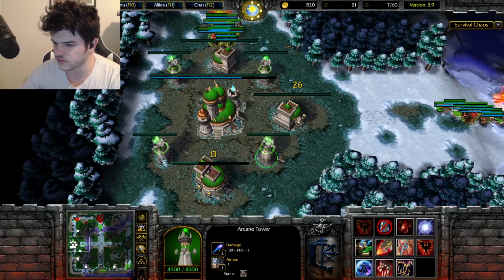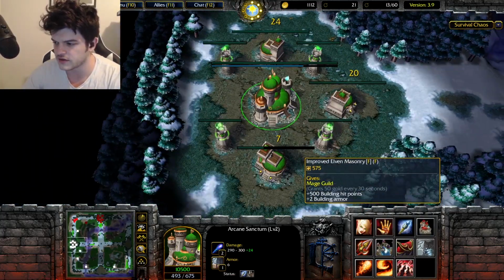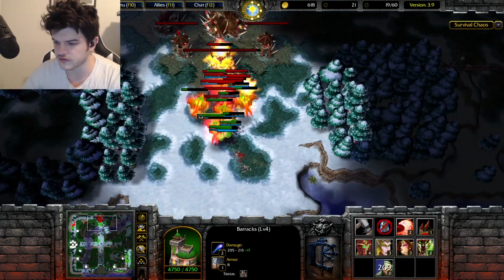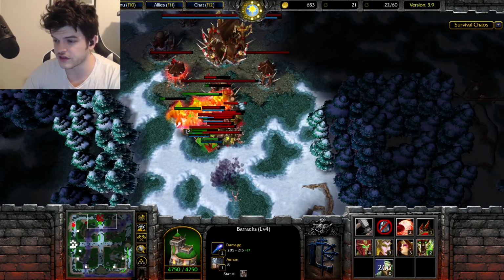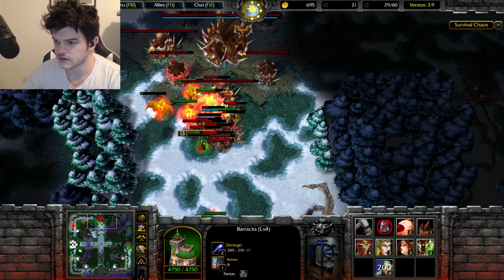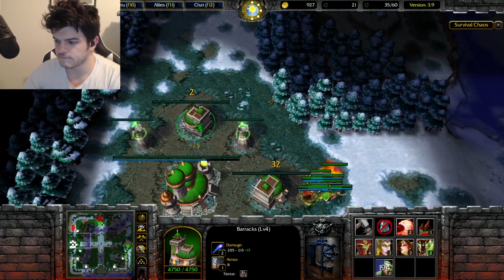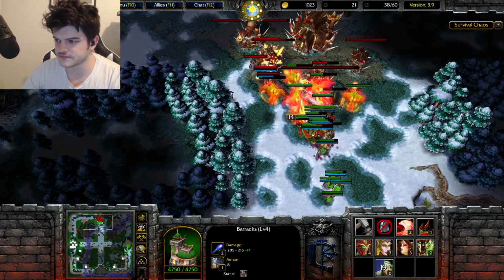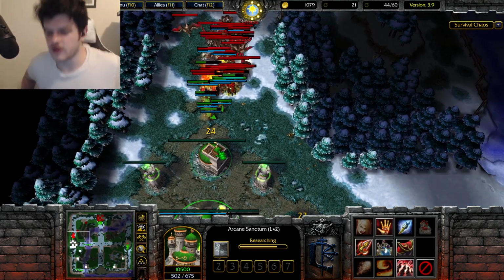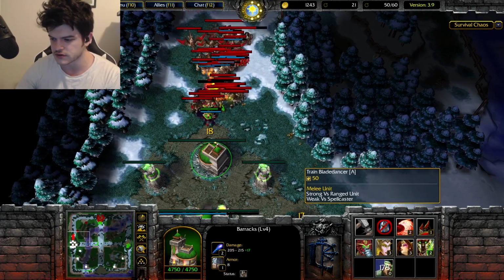Okay, so since we can't really afford to research anything in this main sanctum, let's try and sneak Elven Masonry in there. Okay, no sense in building that. If Kael'thas could die right here, that'd be really great for us. Come on, Kael'thas. Oh, there's no way Kael'thas is gonna die. Okay, but the good news is we are gonna be getting the Elven Masonry in, so we're gonna be getting a little bit, a trickle more gold.